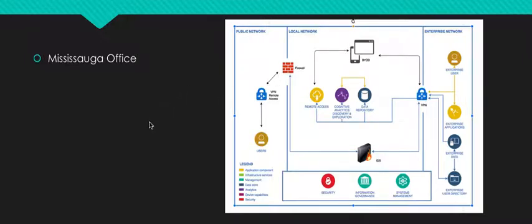So this is the network setup, the JSDM network setup. This is the network setup for the Mississauga office, and the enterprise's first room local network as shown above. This includes VPN for remote and local access and an IDS behind the firewall. The above is the setup located in the Mississauga office.